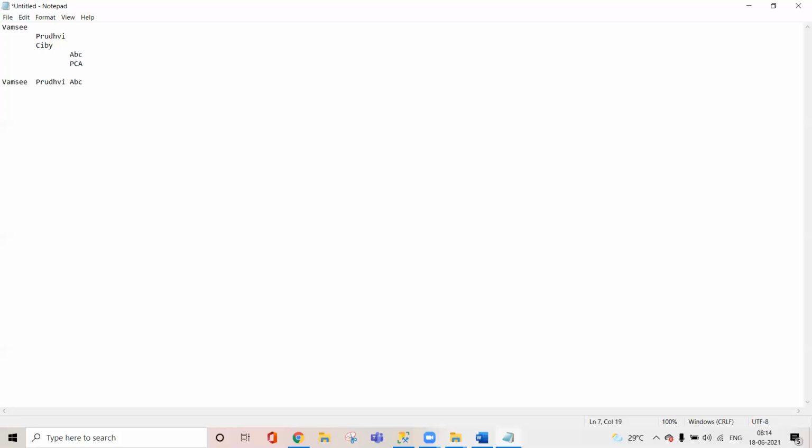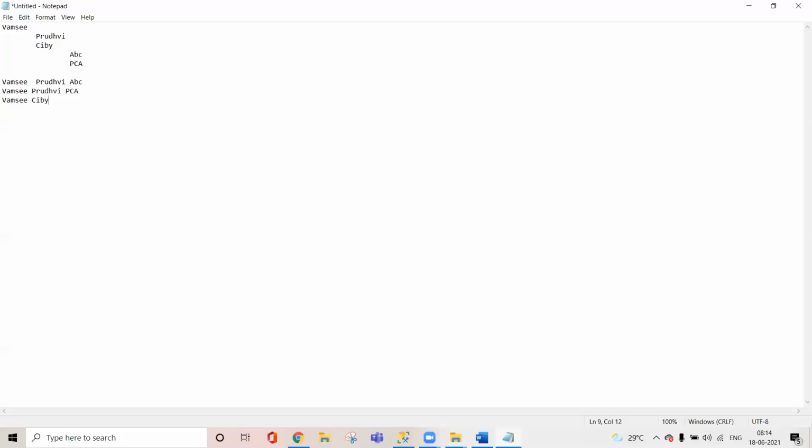Now again Vamsi, Prithvi, BCA. Next, Vamsi, CB. CB does not have any reports. This is what we call flattening. So you are converting your hierarchical data into flat.